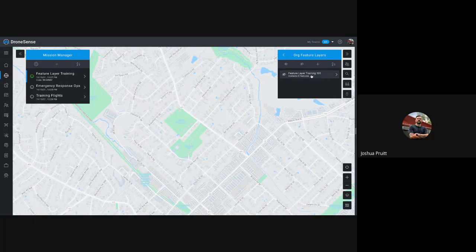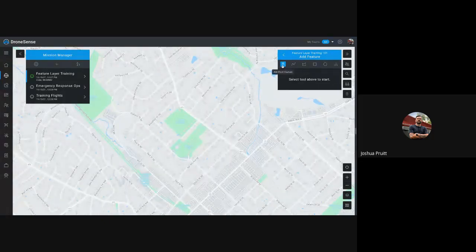So what are the features that are available to us to apply to this layer? I'm going to click into the layer itself, and you'll see we have no features within this layer. But up at the top, we have a little plus symbol that lets us start adding features. When we click into this, you'll see we get several new tools. We have the ability to add a point feature or a marker, create a polyline, a polygon feature, a square, a circle, and also the ability to import from a file, which is one of the newer functions that we're not going to talk about today. We're just going to focus on shapes, polylines, and markers.